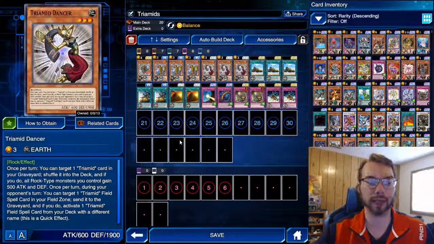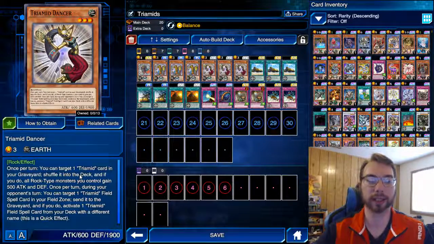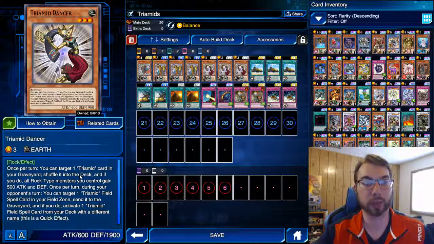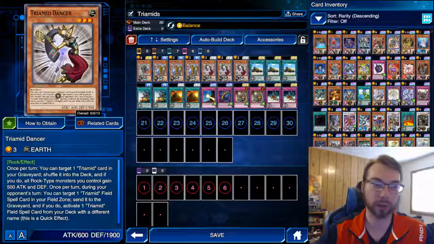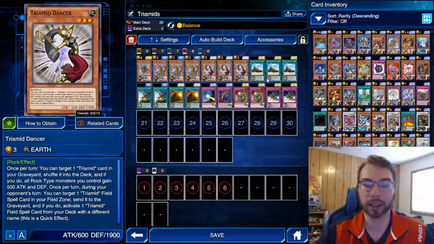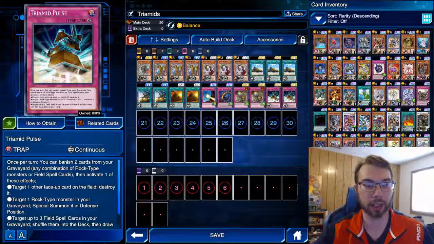Finally, we have Trymid Dancer. Once per turn, she does have another effect. You can target one Trymid card in your graveyard, shuffle it into the deck, and then all rock-type monsters you control gain a permanent 500 boost to both attack and defense. She's going to be pretty nice to help buff up your monsters. And then we talked about the cruisers, so let's talk about the last Trymid card.